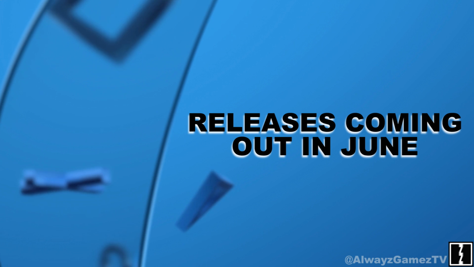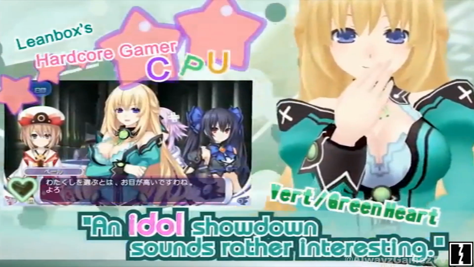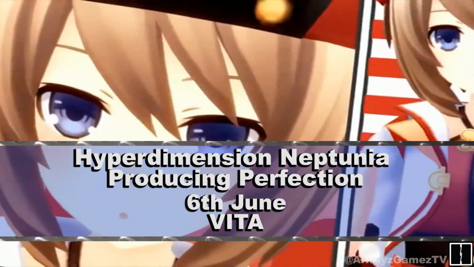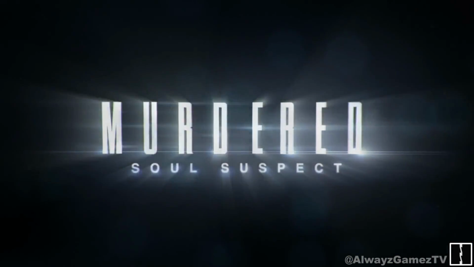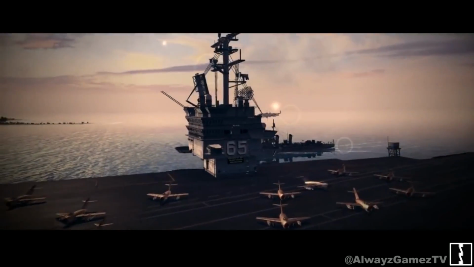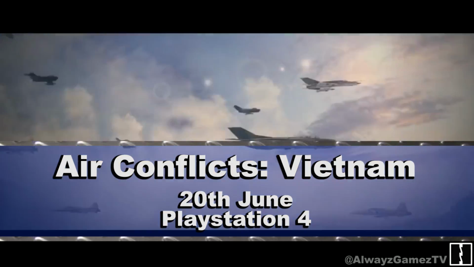Now let's take a look at what games are going to be released in June. First up is Hyperdimension Neptunia Producing Perfection, which will be released on Vita on June the 6th. Next up is Murdered: Soul Suspect on PlayStation 3 and PlayStation 4, also releasing on June the 6th. On the 20th of June, Air Conflict Vietnam will be released on PlayStation 4.